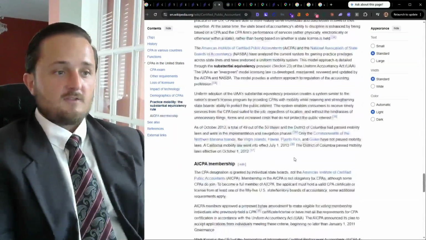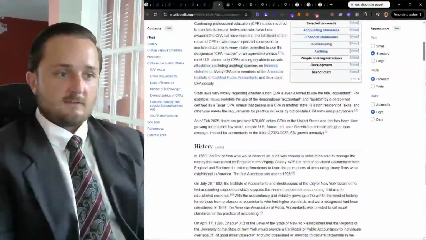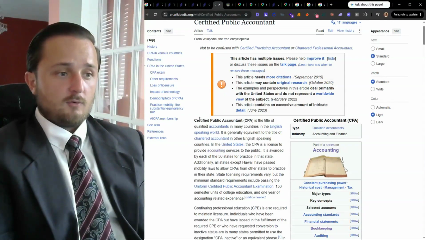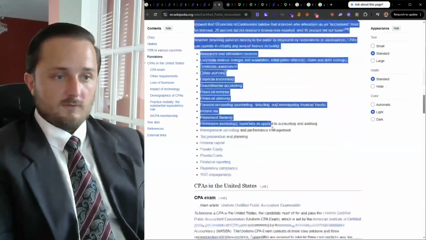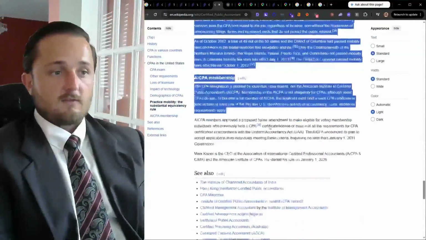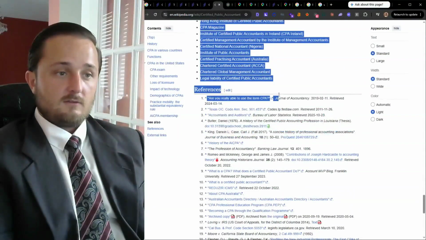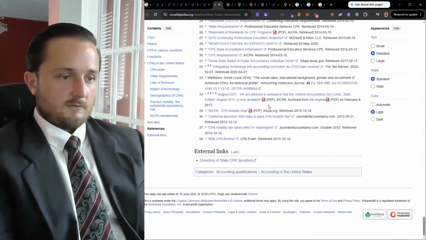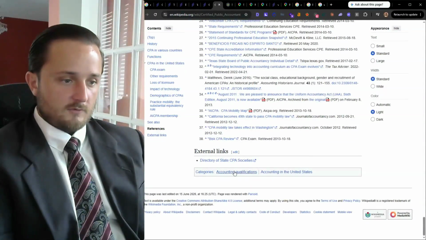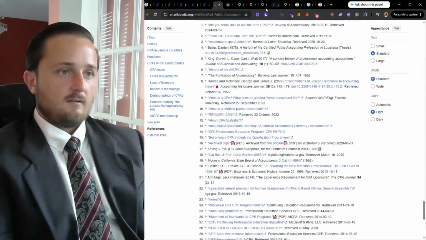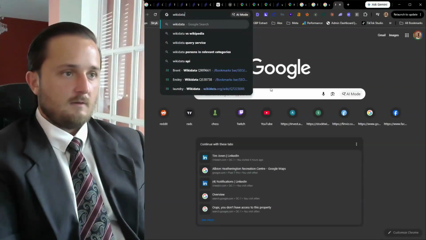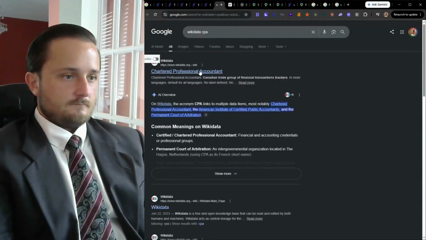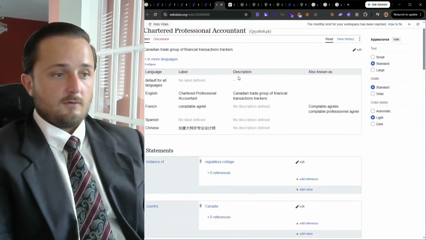As an example, just think about linking to a Wikipedia article, right? Google knows all of this information already, and so we are making this relevant to that person, saying that they know about that. So then what else are we going to do? There's another way to get to Wikidata. I'll just Google it: Wikidata CPA. So this is another link, another source of information.